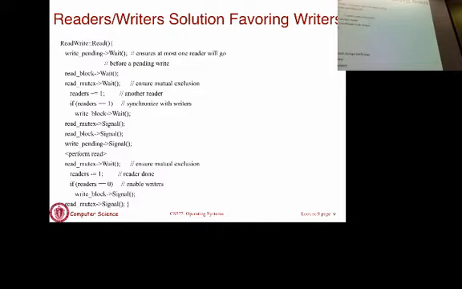Yes. So you have the opposite problem if you have a lot of writers. That is why I said this is not going to solve the problem. This is just flipping the problem. So you favor writers over readers. To be fair, you have to basically do both. Readers should block any subsequent writers, and writers should block any subsequent readers. And then you have fairness.